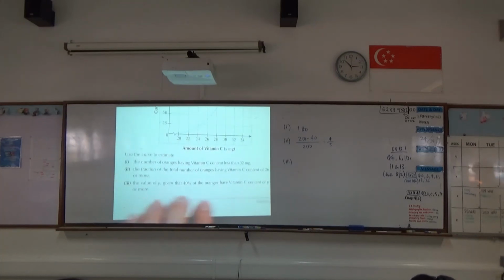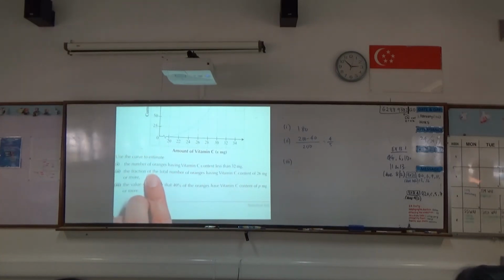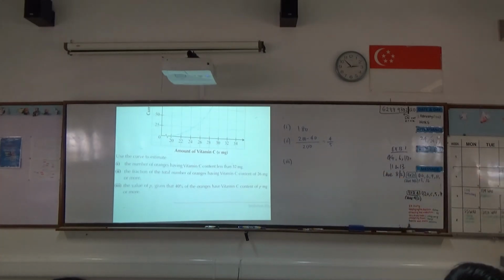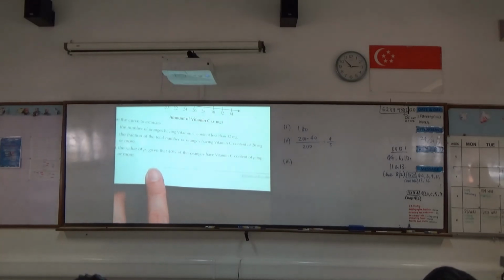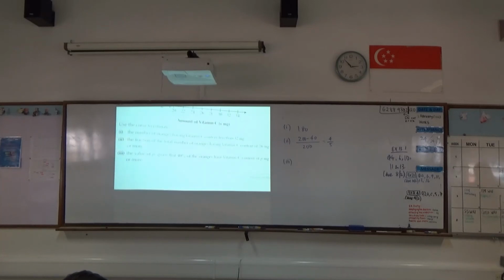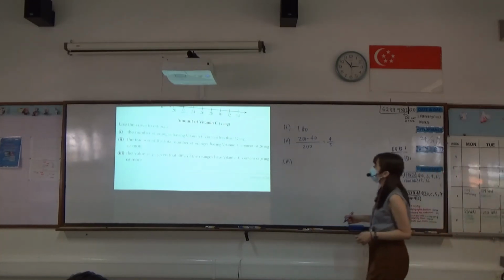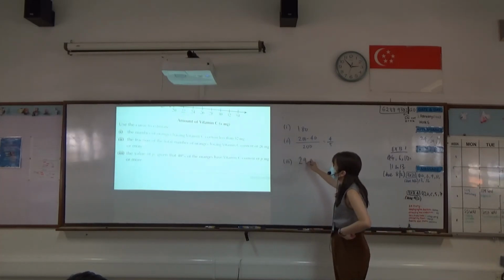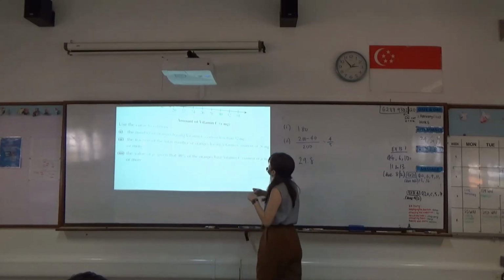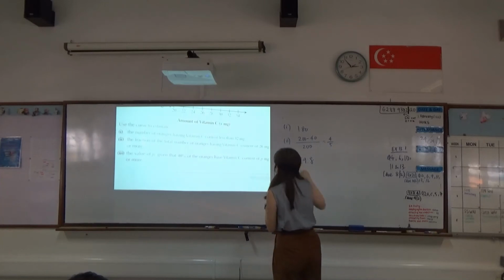And then part 2, going back to Amanda's answer. So the fraction of the total number of oranges of 26 mg or more, do we all get 4 over 5? Okay, and then in part 3, what will your answer be, Joanne? Part 3. 29.6. How do you get 29.6? Can we read to such accuracy? 29.8. Can we read to such accuracy with a graph like that, with a scale like that? 29. Oh, okay, 29. Okay, sorry.